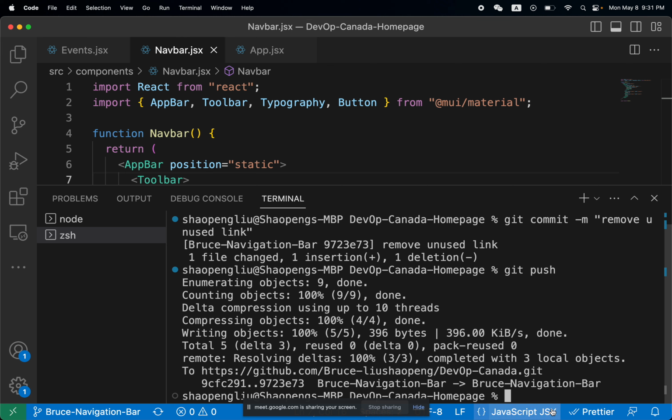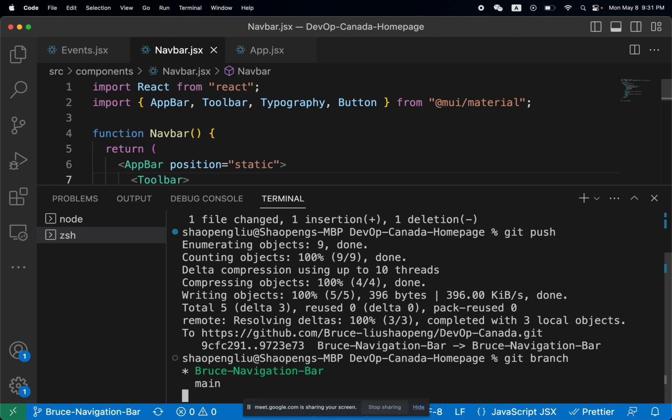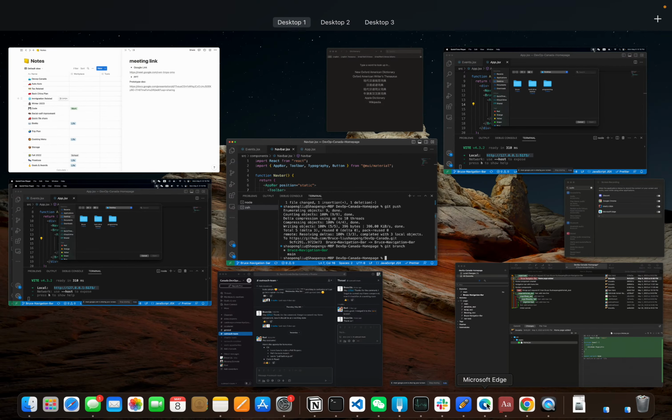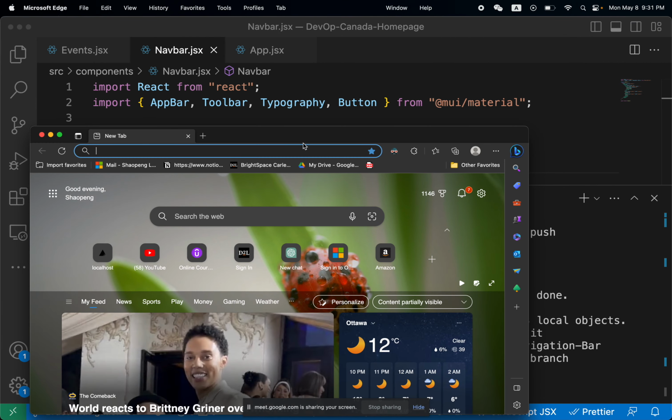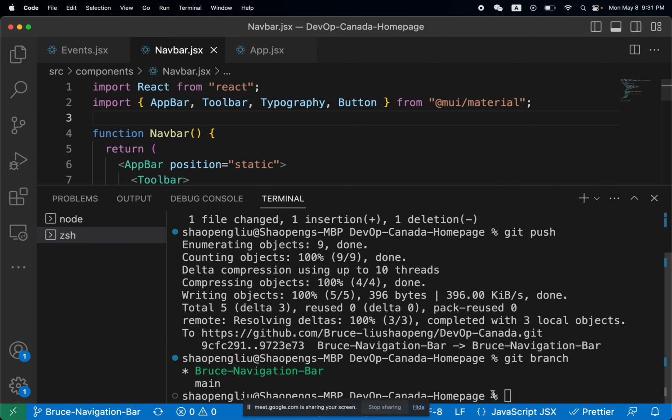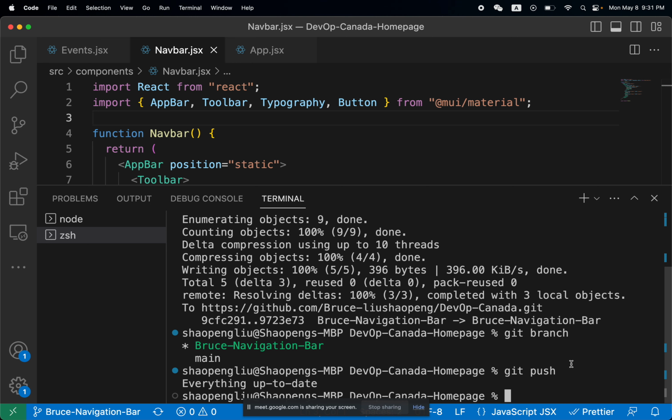So git branch. This is my local branch. Actually, let's learn it together. I cannot remember the code off the top of my head. Go to the edge. I think Ravi put it on the Slack last week. Oh, okay. How to push a branch? Yes, git push. All right, but I forgot how to pull from the origin. I forgot how to do that in Git.